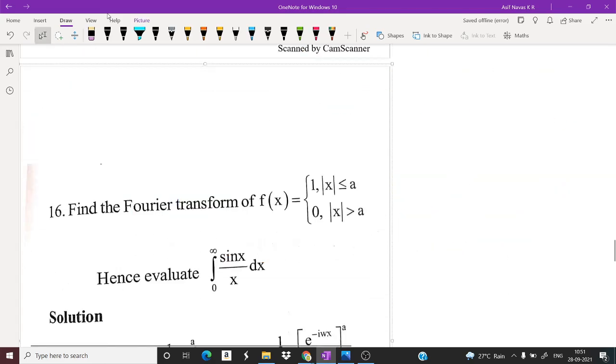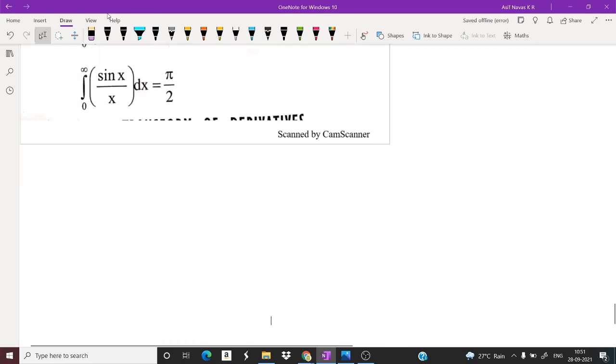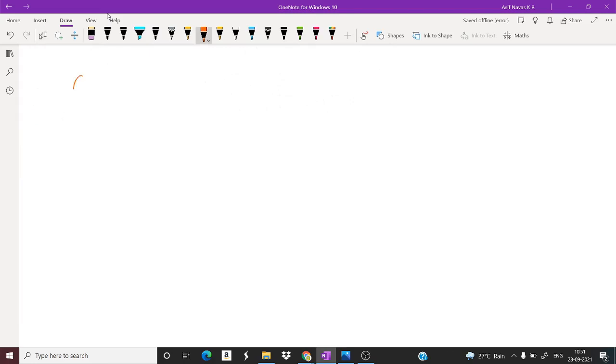Now I will define, and there are a few problems. Okay. Now last, I will just give the statement of the convolution theorem. We won't do any problem using the convolution theorem of Fourier transform. Convolution theorem. So you have to study this statement. You note down this statement.